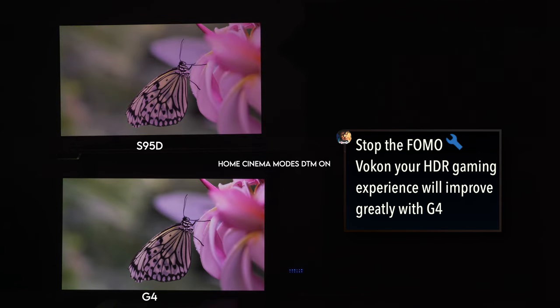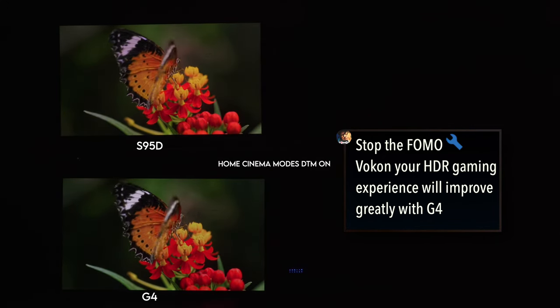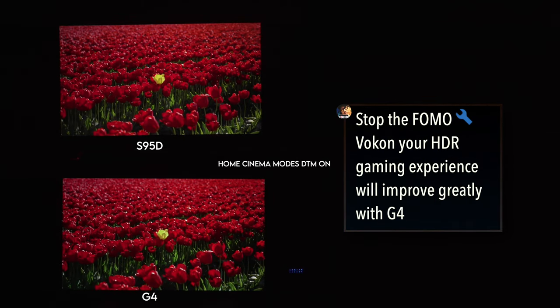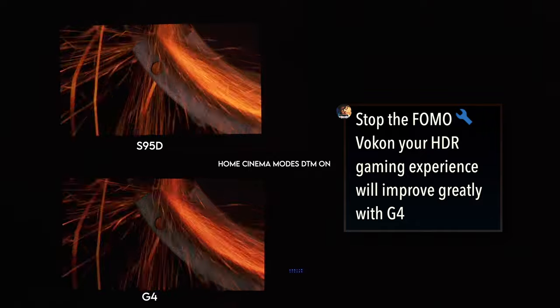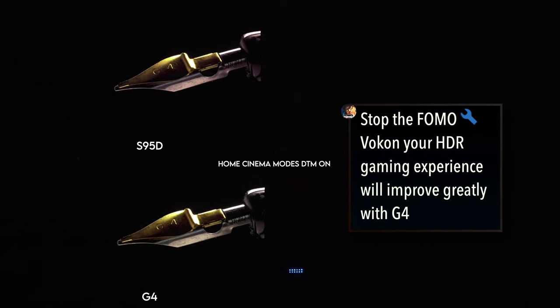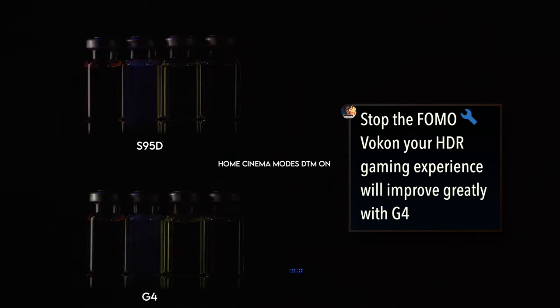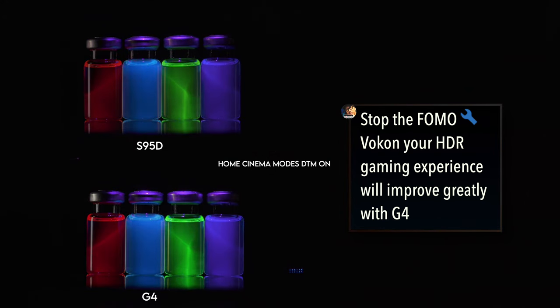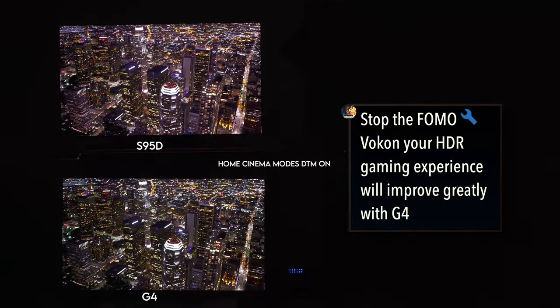HDR gaming experience will improve greatly on the G4. Yeah, from the G3 to the G4 is night and day for game mode. Night and day. Because that drop was so noticeable. I don't know how people said that it wasn't there when you could prove it. It was there. I don't know how many times I had to prove it. I'm not crazy. I'm not just saying these things. I don't hate LG. I'm not trying to just discredit LG. I don't know why everybody said I was crazy for saying that, because it's clearly obvious now. Thankfully, a lot of people did believe me, so I didn't feel like I was going totally nuts.